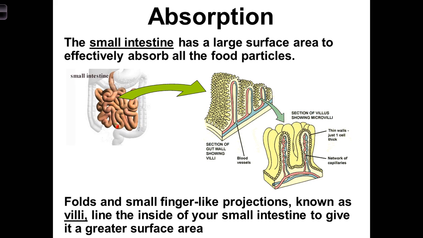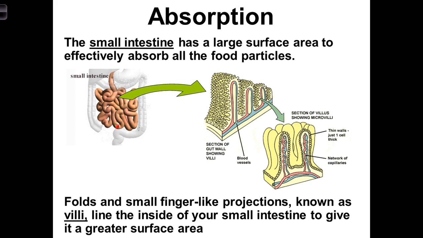And you may have seen these special camping cloths, or microfiber cloths. They're towels that not only have the loops, but each loop has little bits sticking out the side of it, so that gives it an even bigger surface area and makes it even more effective at absorbing water. They make really good camping towels because they're often not very big, but they absorb so much. It's a small, lightweight towel that you can dry yourself off with, and it works really well. So there we go. The small intestine works the same way.